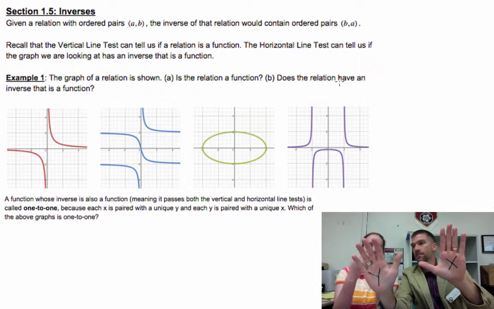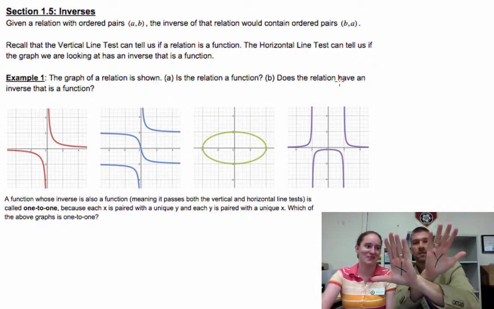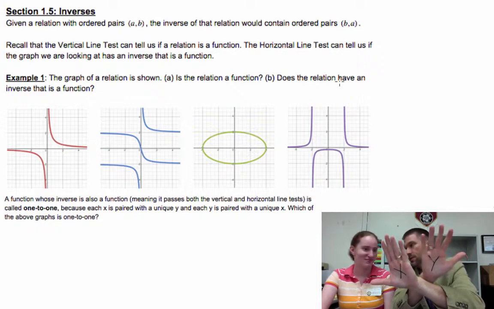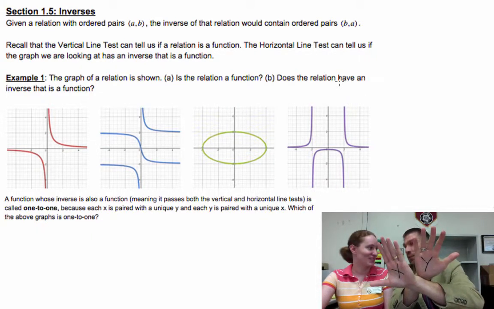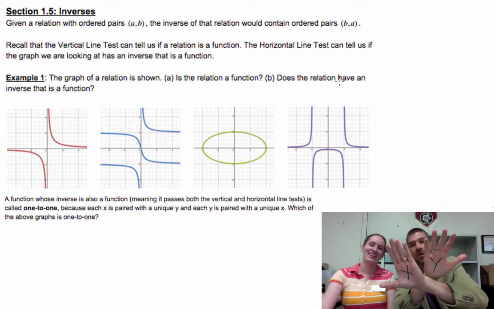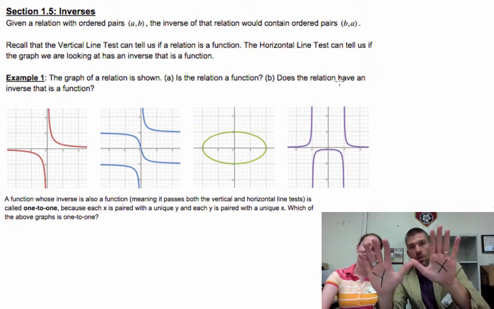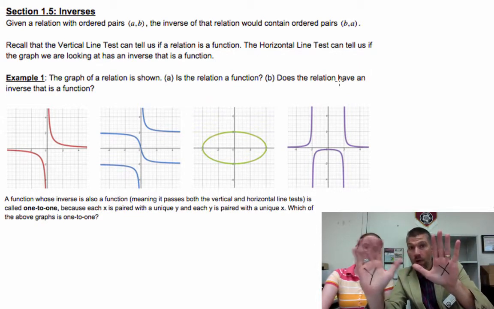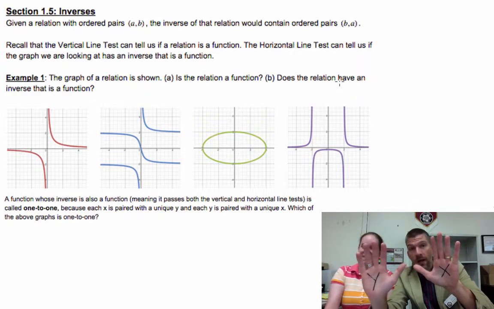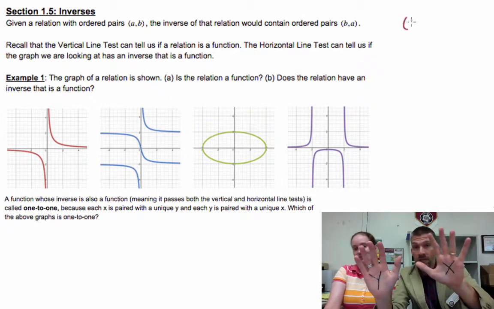You take all of the x and y, so here's your x's and your y's. This is how you've always been graphing for years and years. They're going to become this order. So this is your new x coordinate, even though it says y, and this is your new y coordinate, even though it says x.